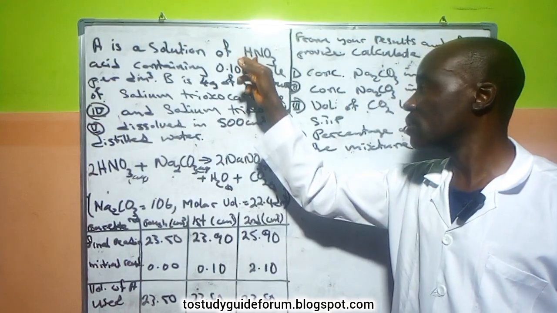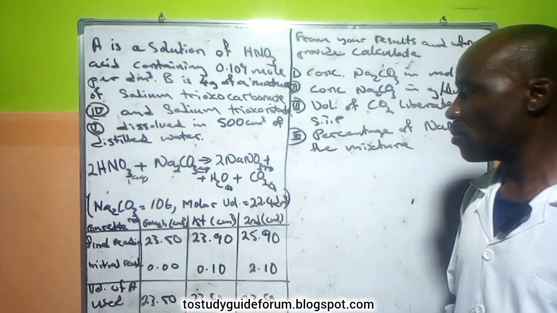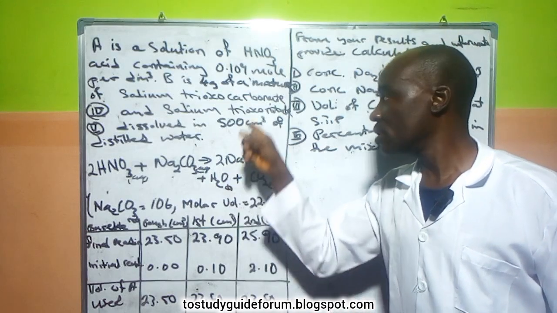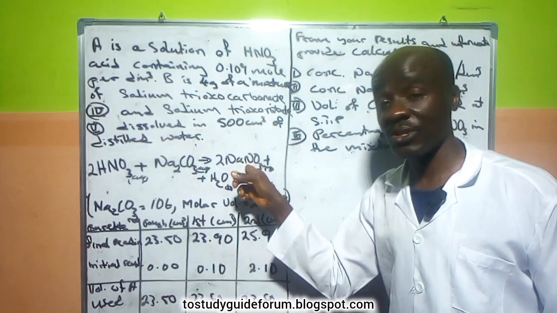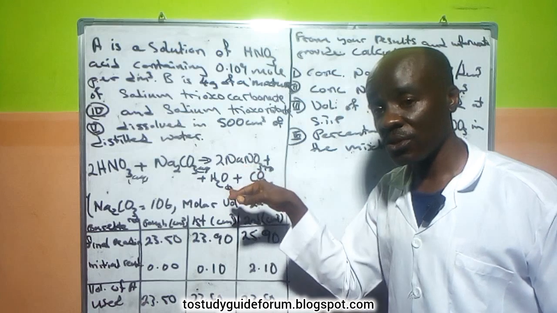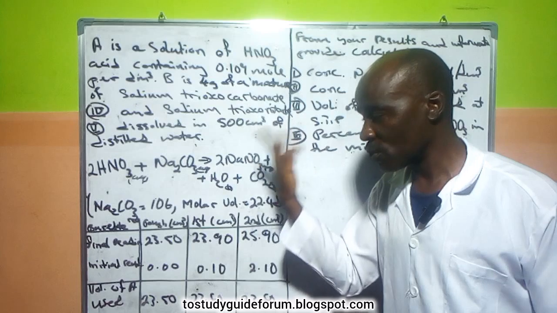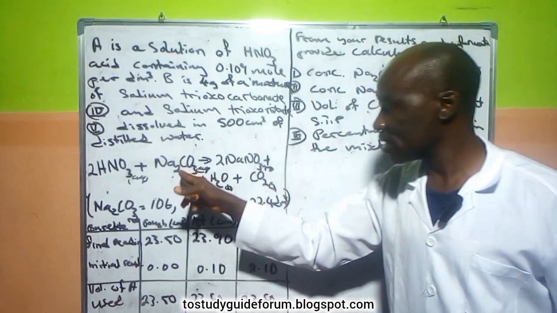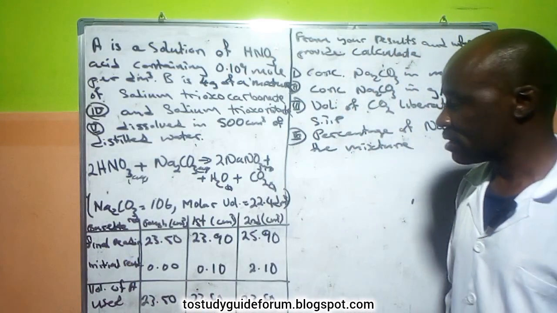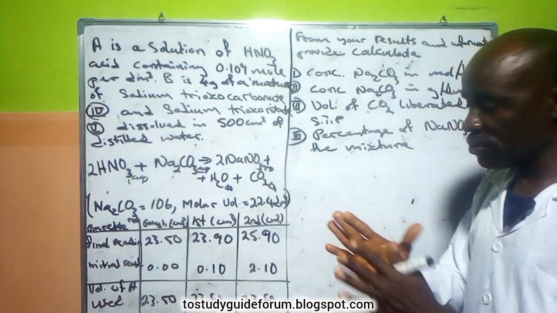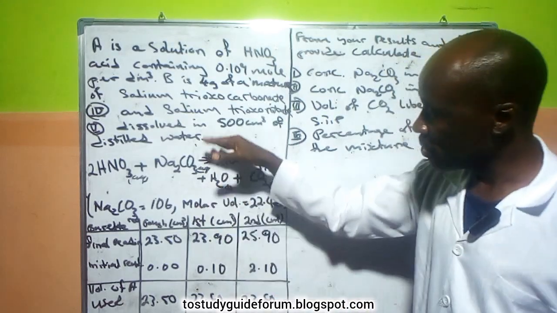We have trioxonitrate. That means this trioxonitrate 5 acid will not have any effect on it. It's more like what we have here, the product. The sodium trioxonitrate will only add up to the mass of sodium trioxonitrate that is present in the total reaction. At the end of the reaction, it will just increase the volume of this that we have. So the titration we're looking at now is just based between sodium trioxocarbonate and nitrate 5 acid. So this is what we have. The other process, I have to skip because of space. That is the procedure, how you do your titration, which I did not include.